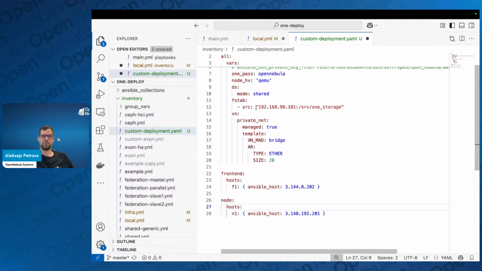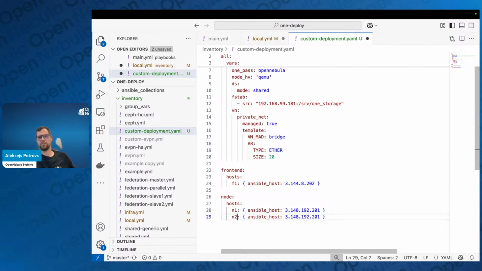Now, for example, if you're running a mixed environment, let's say for whatever reason you have one QEMU and you have one KVM, then you may point here to your hardware, so your node HV, and map it to KVM.